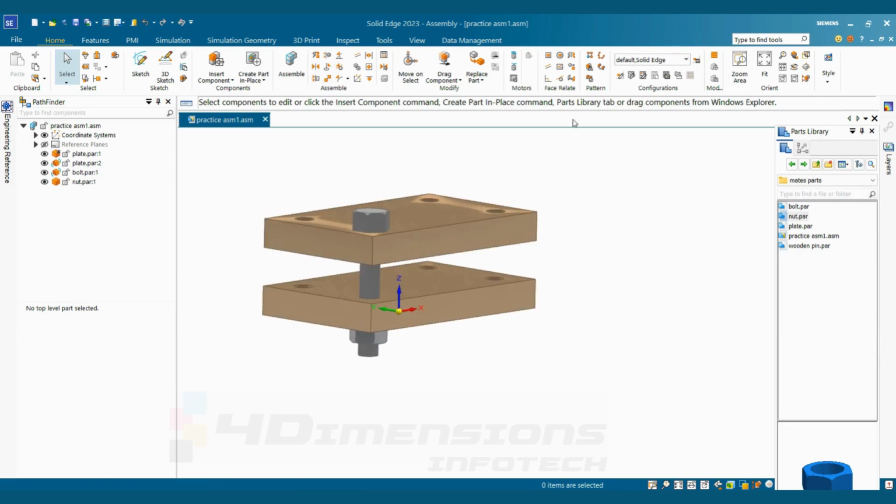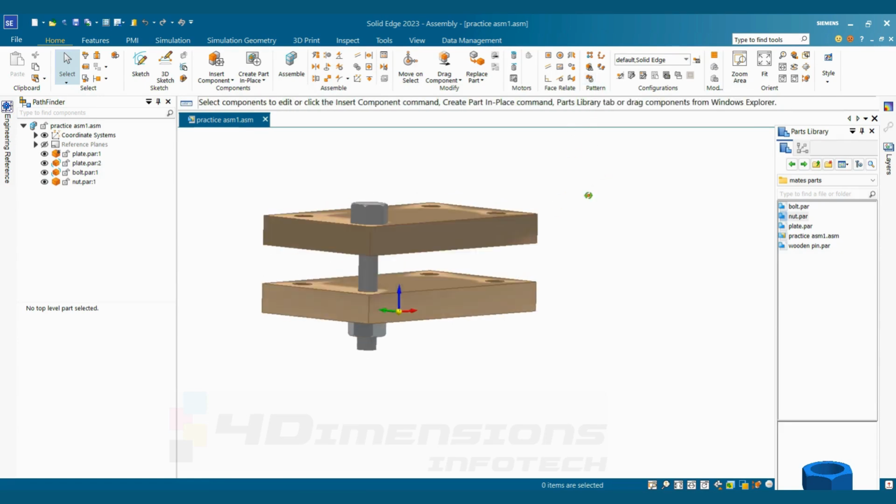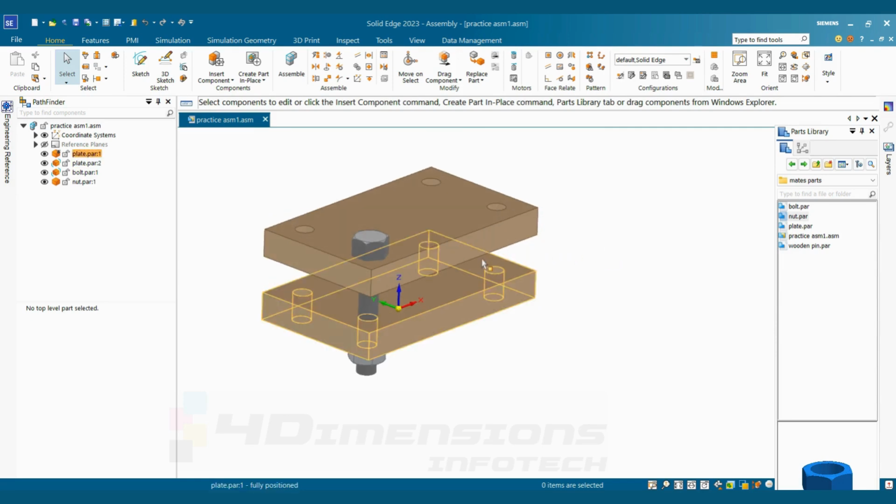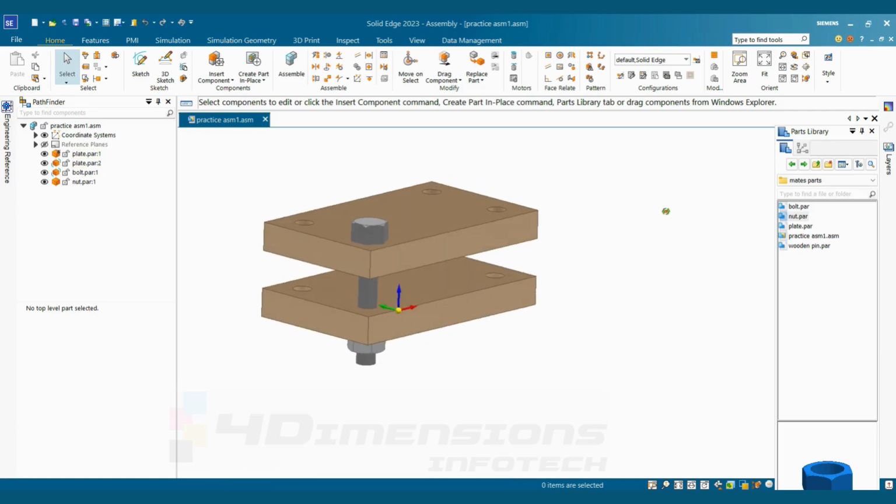Next we are going to go for duplicate component. We cannot duplicate the bolt here, as the total number of bolts we require is 4, but the parts on which the bolt is mounted are only 2. So this combination will not work. For duplicate components, it is necessary that the part to be patterned should have an equal number of parts on which the part is going to be patterned.